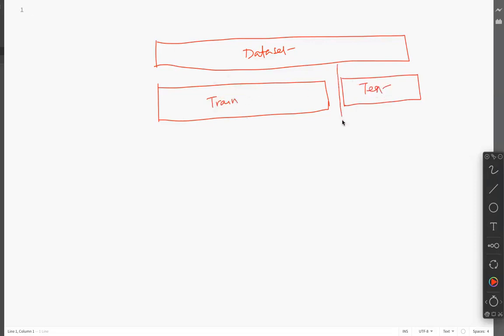This test set is not leveraged or utilized until the final model is formed. And this train set is now split into 5 folds: K1, K2, K3, K4 and K5.